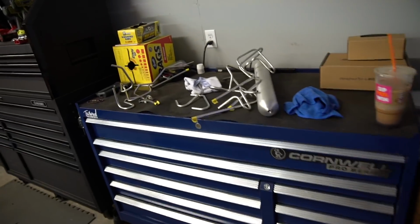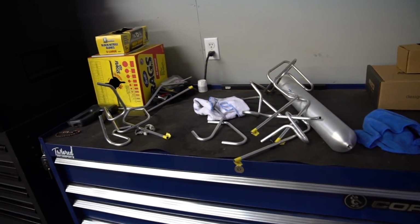Alright guys, what is going on? We are back at Chance's shop, and last night we left off on polishing the hard lines and getting rid of all the Sharpie marks that were on them. We stopped halfway through because we had to close down, but we're back today, and today is the final parts to the project.